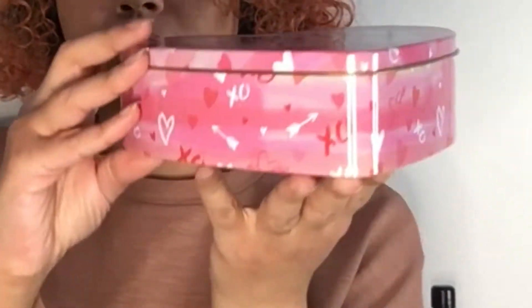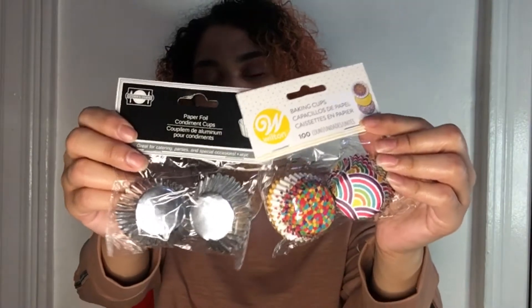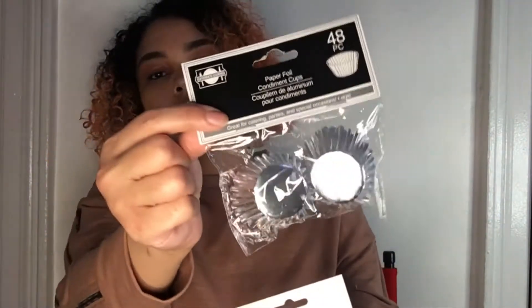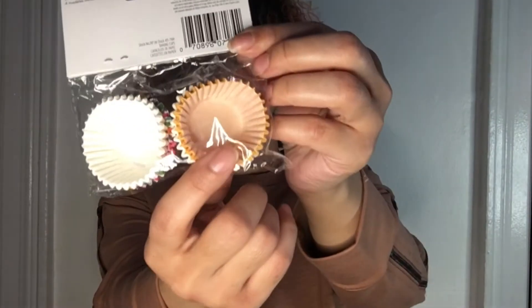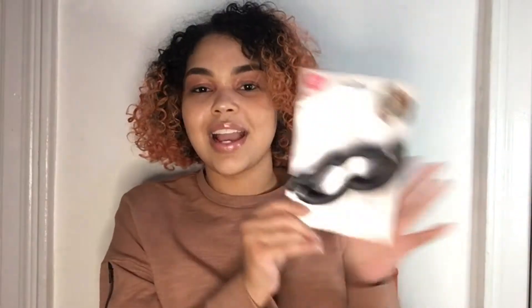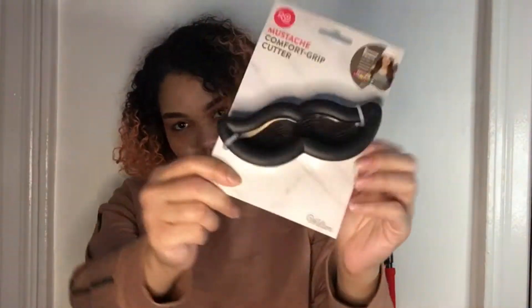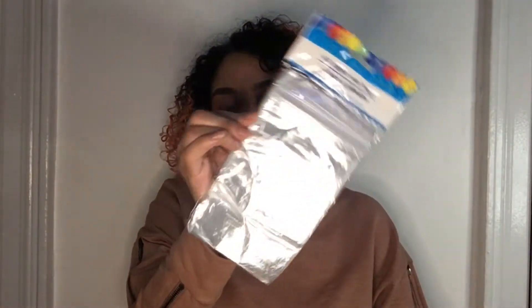I got these two little options of mini cupcake liners — these are in silver and these are colorful, and on the other side has white and yellow ones. I also got these paper cups I could use to put my cupcakes in to make them look cuter. I got this mustache cookie cutter from Rosanna, a set of measuring spoons because I always lose them, and these little seal bags for my treats.